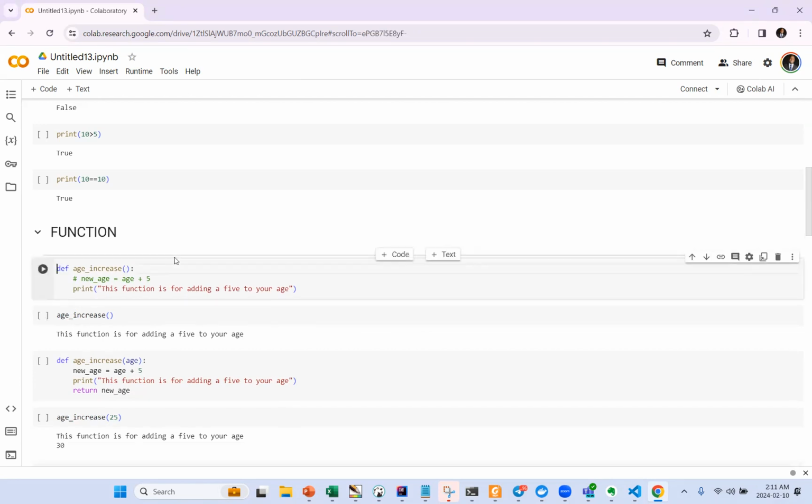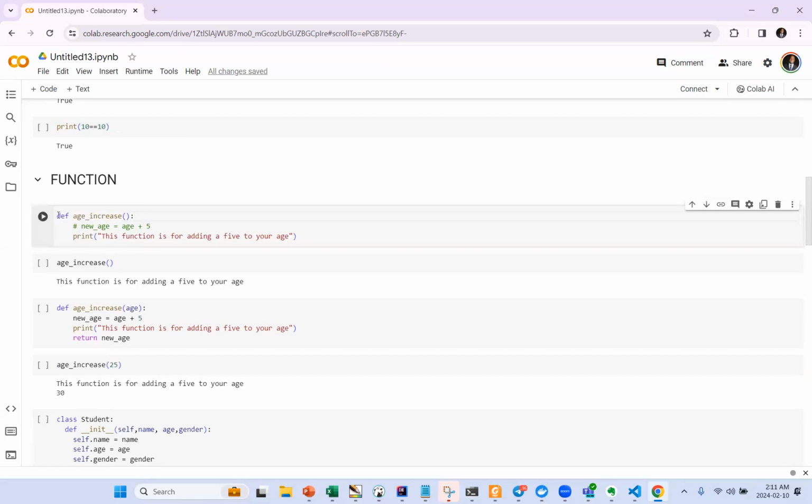Okay, so functions. We said that functions are Python objects, codes that do not run except they are called, right? And we created a simple function here for age increase. We said functions can have arguments, right? Functions are defined with the keyword def. Then the name of the function, you can call it any name. Usually it's better to call it a name that explains what the function would do. And then you have some arguments within the brackets here, and then you have the block of code that takes the action of what that function would do. But that code should be indented. You have to use indentation, proper spacing in Python. If not, Python would cry out.